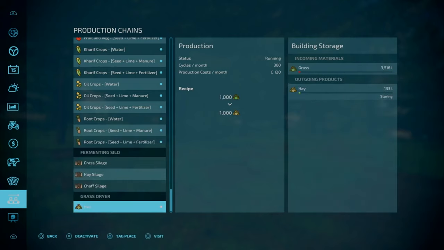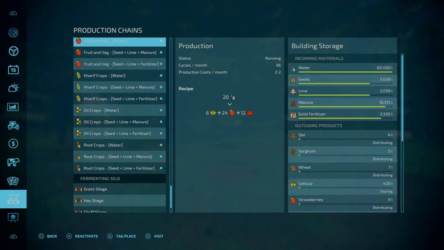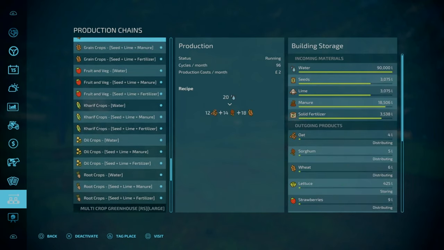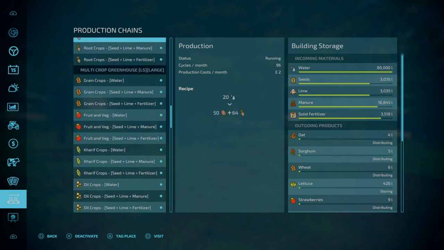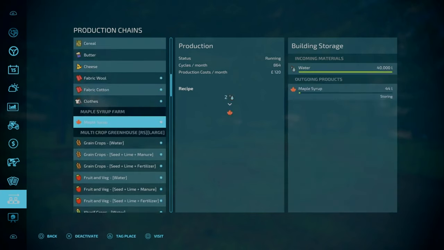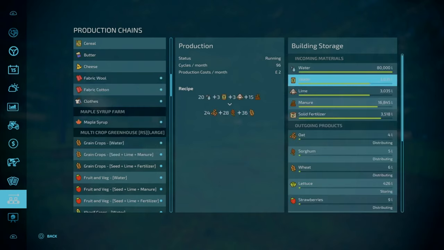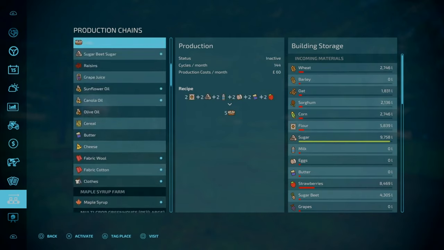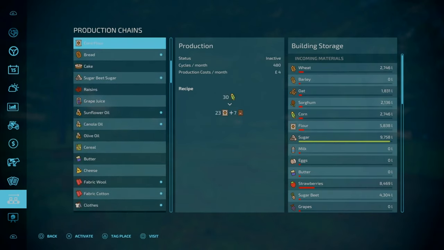Obviously, if we distribute it, we could send some over there, get some hay silage. But yeah, go all the way back up here. Man, these greenhouses. Okay, so I've still got plenty of water, and they're still doing good for seeds and that. Haven't checked for a while. They're lasting ages. Absolutely beautiful.